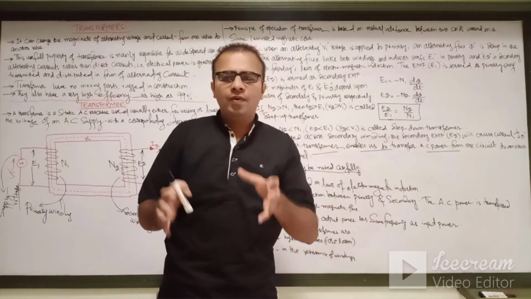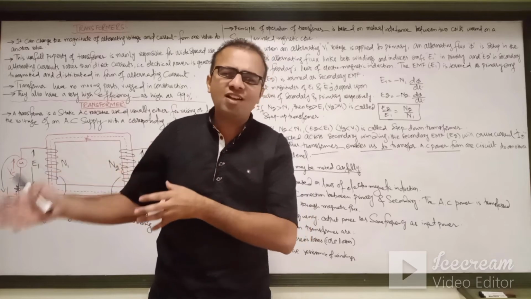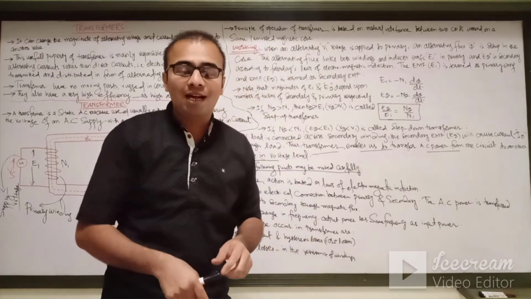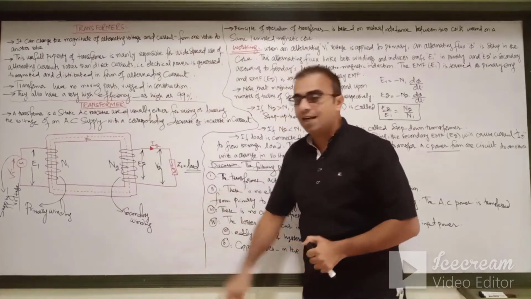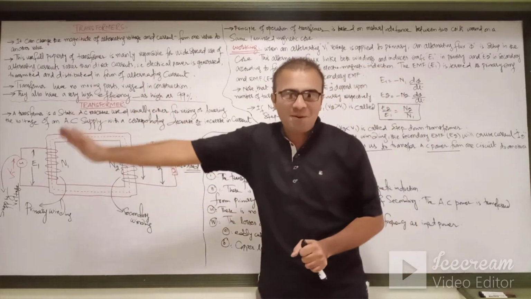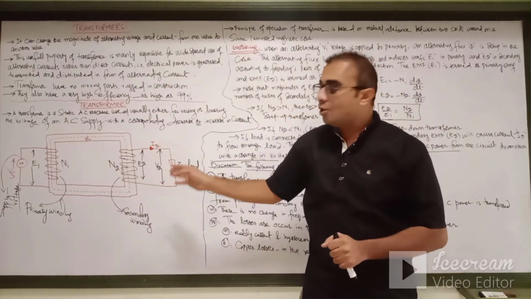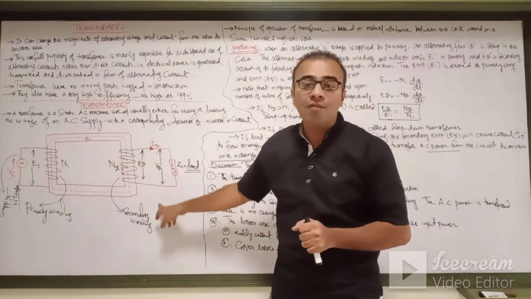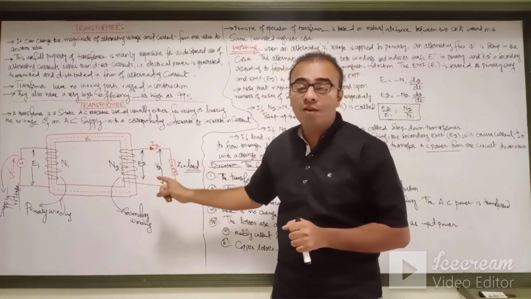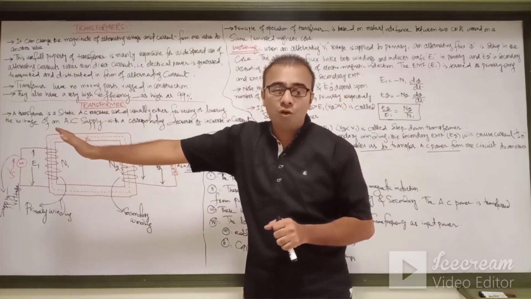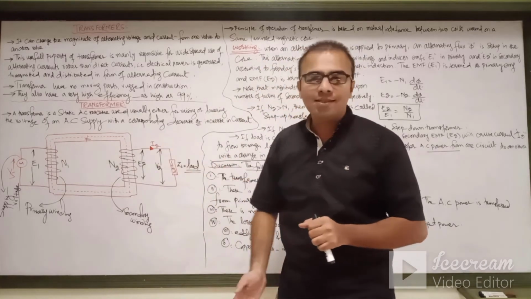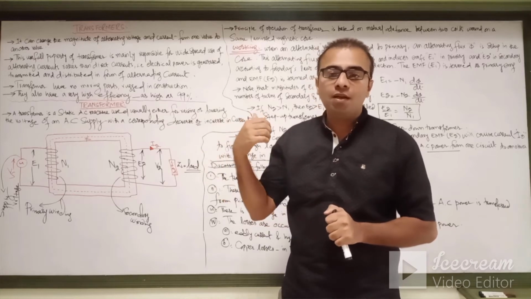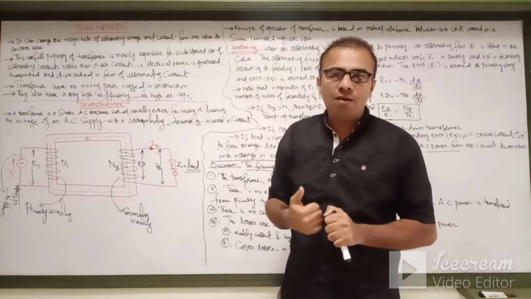The first is Faraday's law, which means whenever the flux linking with a coil changes, an EMF is induced in the coil. The second is Lenz's law, because here the induced EMF on the secondary side is opposite to the primary side EMF, and that will be opposite to the applied voltage. According to Lenz's law, the direction of the secondary side EMF will be opposite to the primary side voltage, the applied voltage. So the EMF induced on the secondary side is because of the primary side magnetic flux.